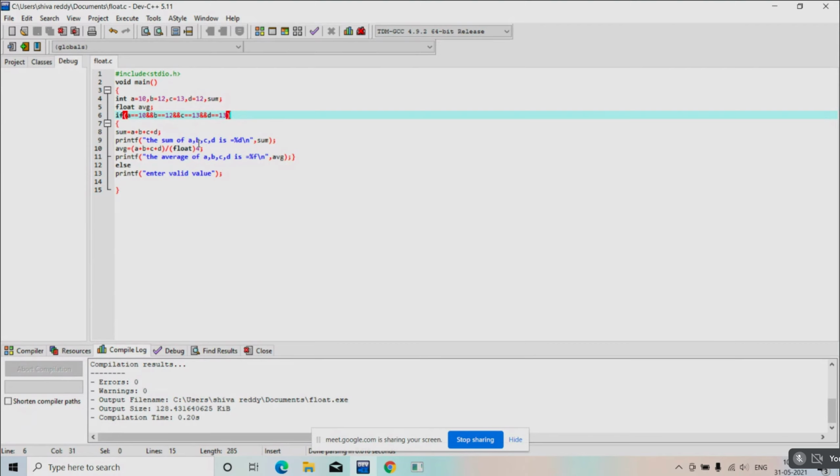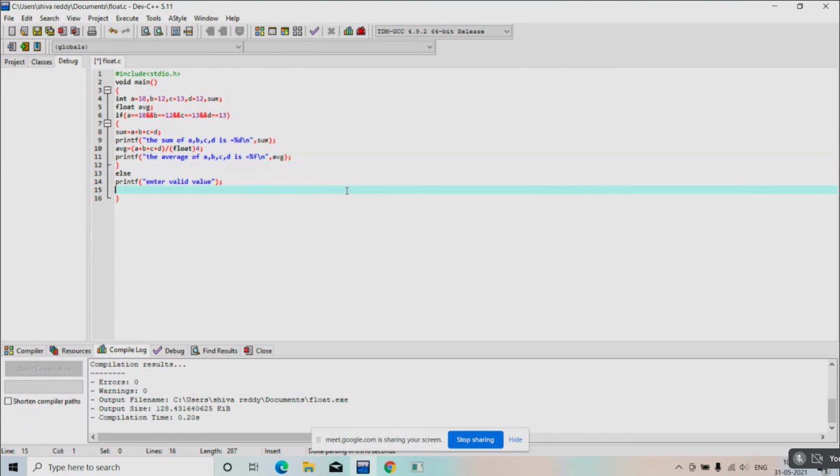Okay, ma. So this is about the if and else condition. If the condition is satisfied, then only it will enter into the loop. Otherwise, it won't enter into the loop. So don't get confused, ma. The braces I have taken here, don't get confused. So this is the brace. If it is one line, there is no requirement of braces. If it is more than one line, we have to go with the braces, ma.